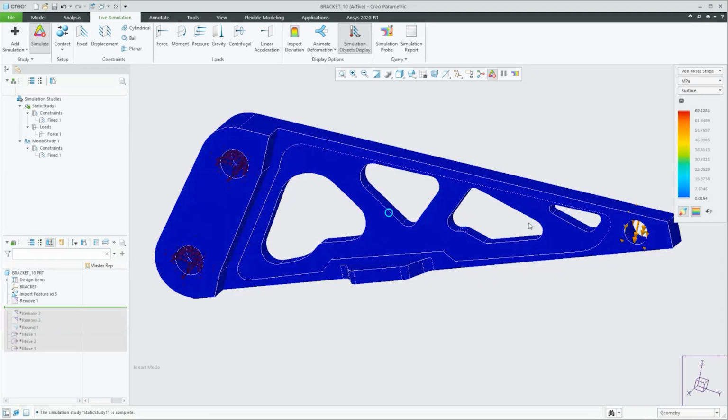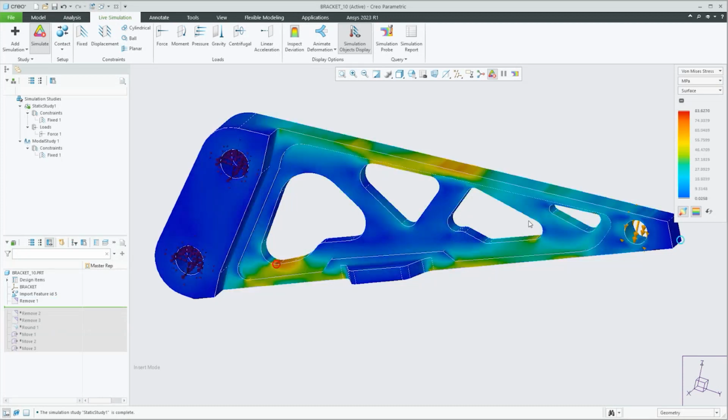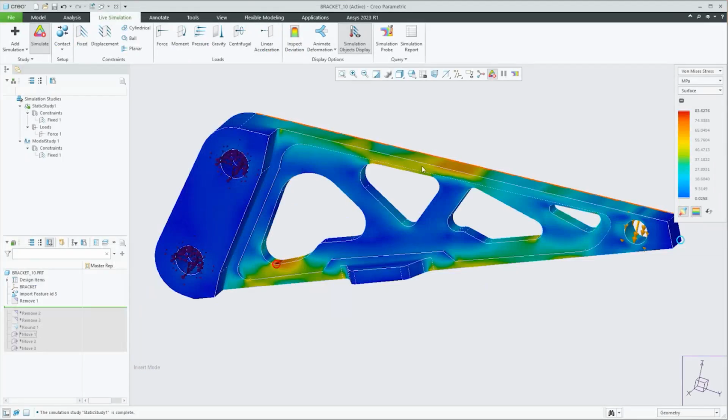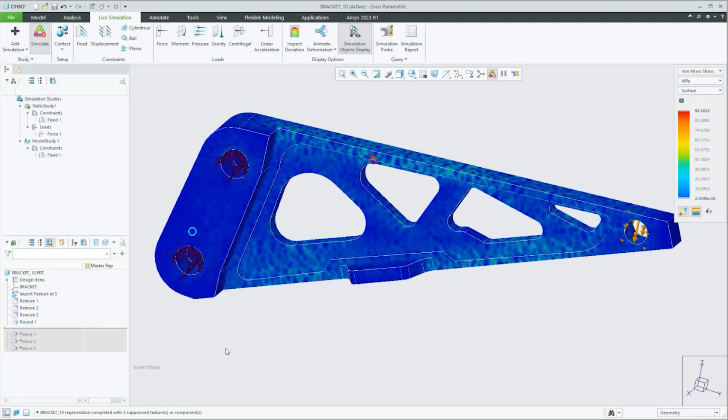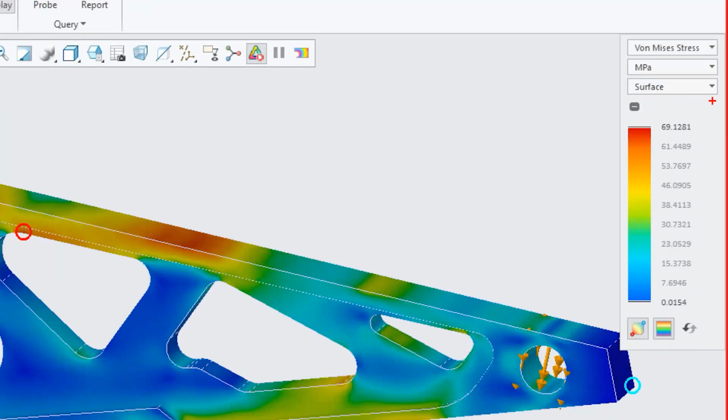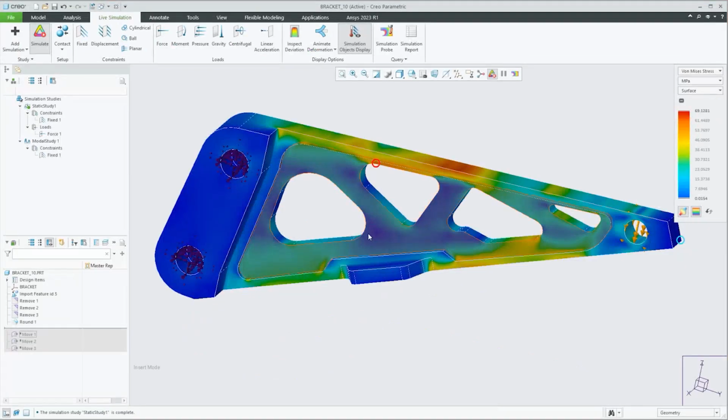Let's just keep track of the stress: for the original model it was about 83. If you remember in Creo Simulate, this was 85. Here it's 83.6. But that's a pretty high stress. So what I'm going to do is make some modifications to my geometry. And you can see more or less immediately the stress is going down from almost 84 to 69.